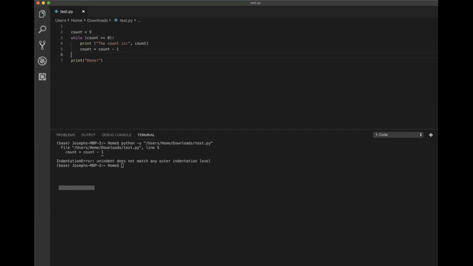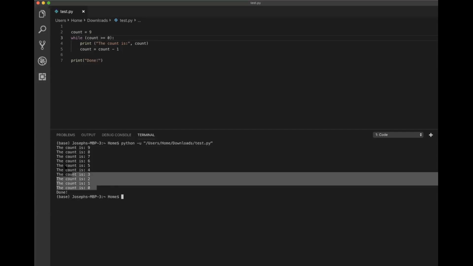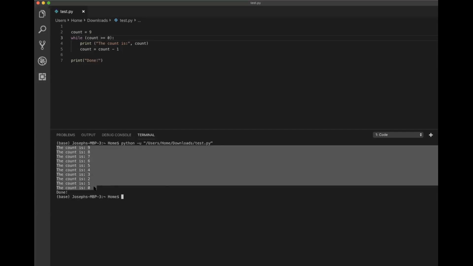And run this. You can see that it starts with 10, and it goes down to 9, 8, 7, 6, 5, 4, 3, 2, 1. Eventually reaches 0. 0 is still in there because it says count greater than or equal to 0, right? If you take 0 out of it, then it'll just be count 9 all the way to 1. That will give you 9 iterations. But if you include 0 in it and run it again, you'll see 10 of these. There's 10 because 0 is included, right?